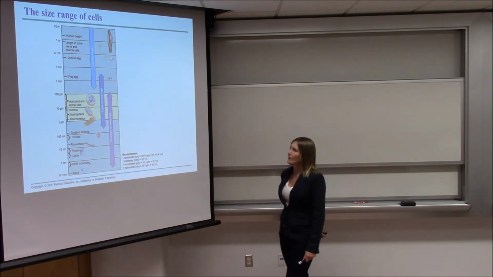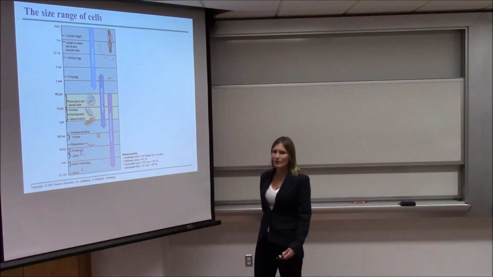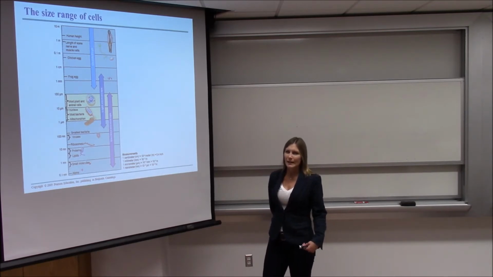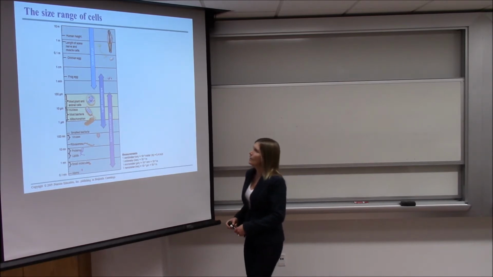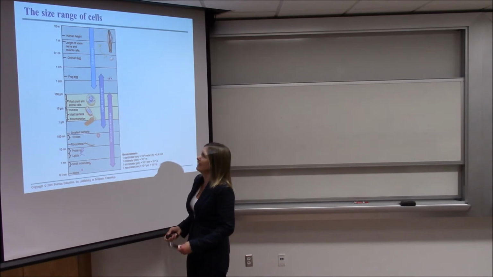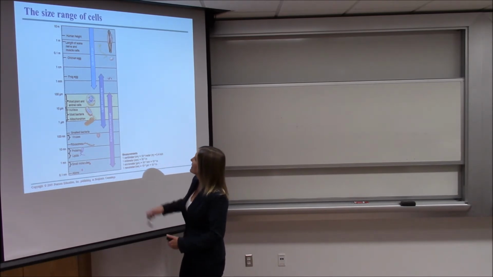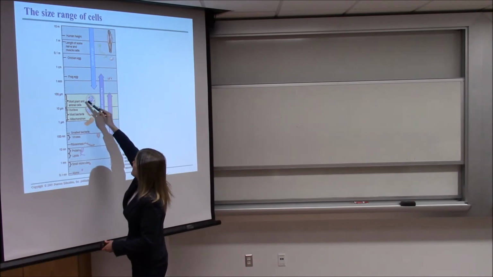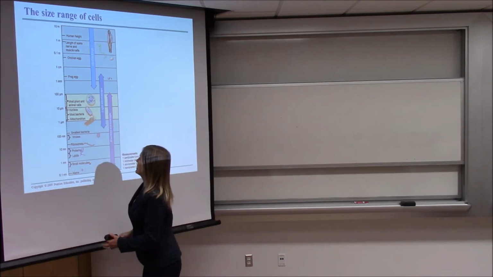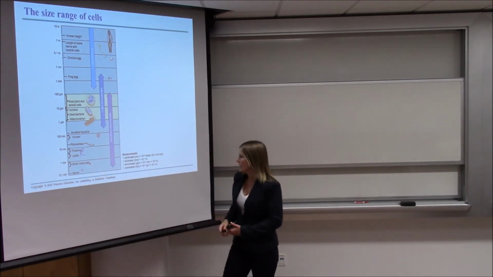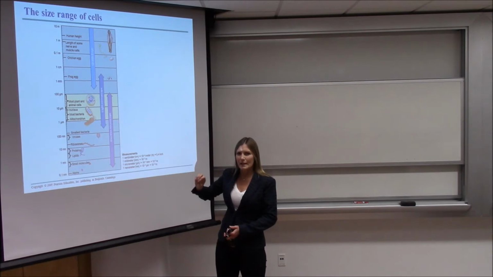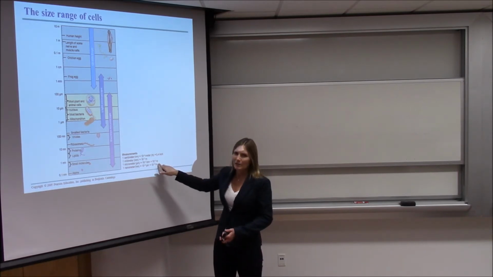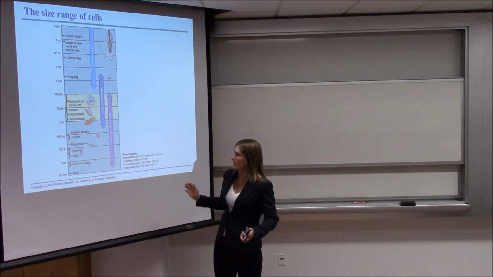This is just a chart of cell size, just kind of showing you things relative to each other. I don't really expect you to in any way memorize these cell sizes. I just kind of want to give you a picture of relative cell sizes. So, kind of silly, they have a whole human up there. I don't know why. But you can see a chicken egg, and then frog eggs, and then going down to cells. So, the basic plant or animal cell is about 100 micrometers in length. And a micrometer is 10 to the minus 6, so that's 6 zeros in front of that 1 after the decimal. So that's 1/1,000,000th of a meter. That's pretty small. It would take 1 million of those to equal a meter.